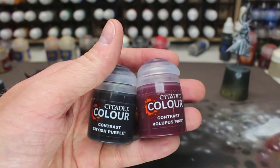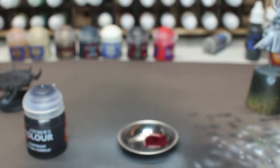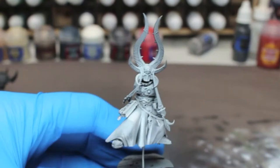Now I'm going to make a mix of Citadel Volupus Pink Contrast and Shyish Purple Contrast paints. It's going to be mostly Volupus Pink, and then I darken it up by adding a little bit of the Shyish Purple. And this will give me a nice kind of maroon color for his cloak.